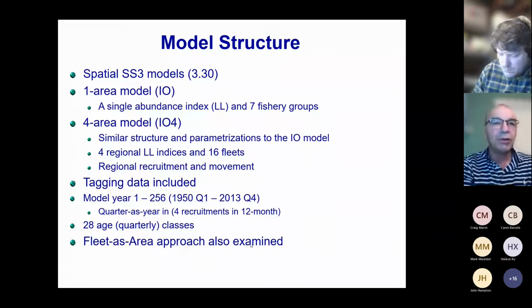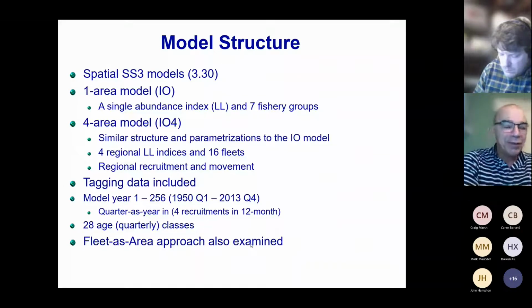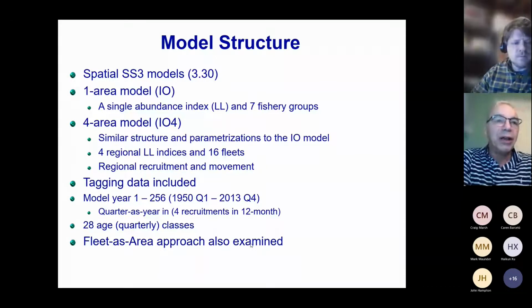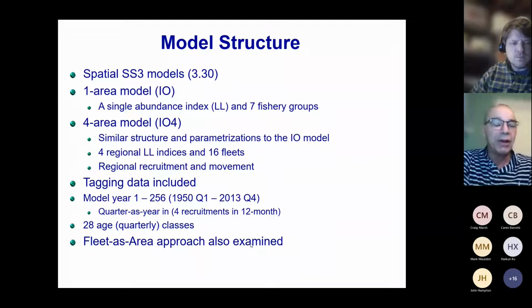Just looking at the characteristics of the situation, it's clear that the purse seine fisheries operate in areas 1 and 2 because that's where the young fish must be. The fisheries are able to find them, and so that's where we assign most of the recruits as the base recruitment, and then it'll let some fraction of recruits occur in other areas.